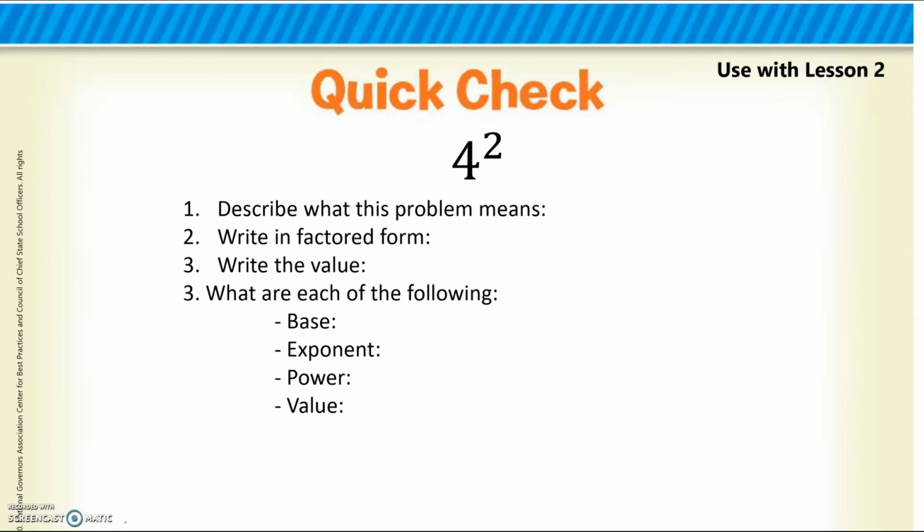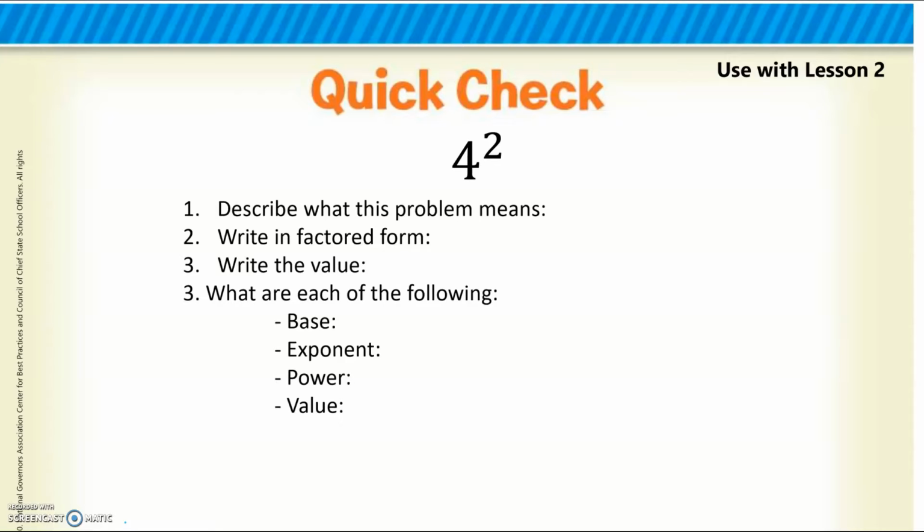Today we're going to go over some of the basics of exponents that we have talked about in class so far. So we're going to be using this example, 4 squared, or 4 to the second power, and we're going to look at some of these questions here. So first question says, what does this problem mean? So describe what this problem means.